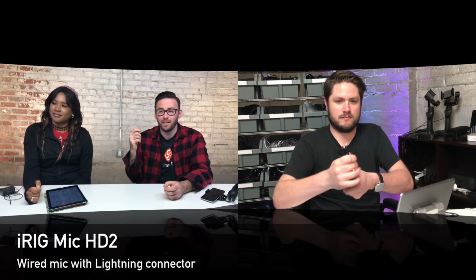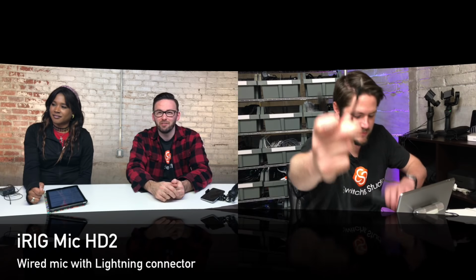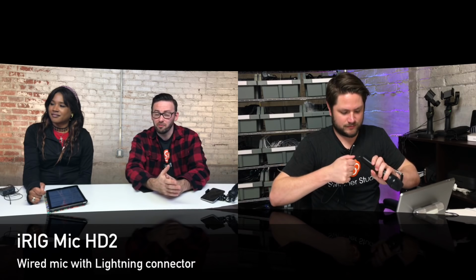And you can see, if you go to the audio tab in Switcher, it'll just show you that you're connected with some USB or Lightning enabled adapter. This is a hardwired cable, so that helps with the reliability, just knowing that you're wired directly into the device. That's definitely going to make a difference. It's probably not perfectly in focus there, but you can see it's a really great way of getting a digital connection to your smartphone. So think about the iRig mic HD2.